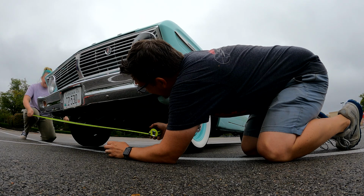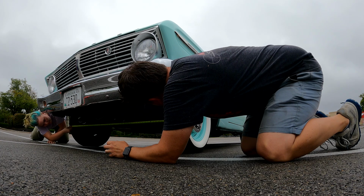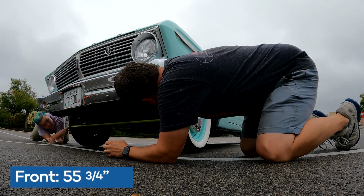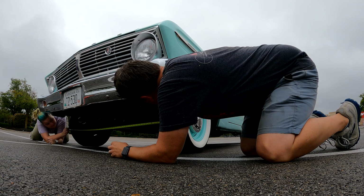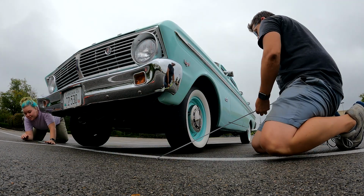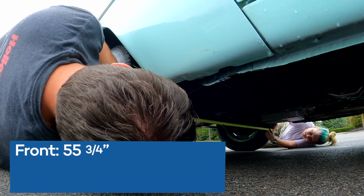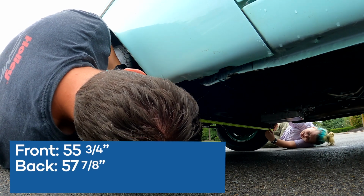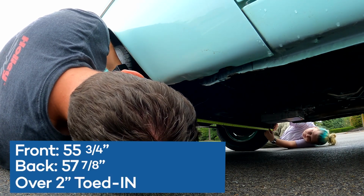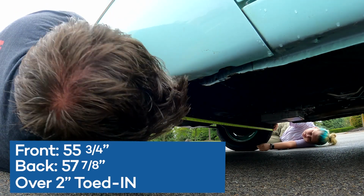I wonder if it actually changed anything. Oh my gosh, Dad, go down a little bit. Down? This says 55 and 3/4. So we did it a lot. All right, let's measure the back. Okay, 50. Here's the thing, we can always go back. All right, tell me where. We're good. Right there? Yep. Oh gosh. What are we at? We're at 57 and almost 7/8. So we're like 2 inches off.